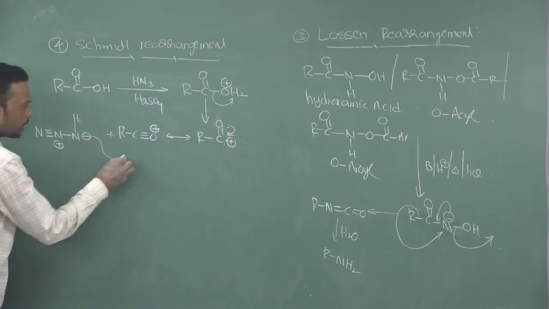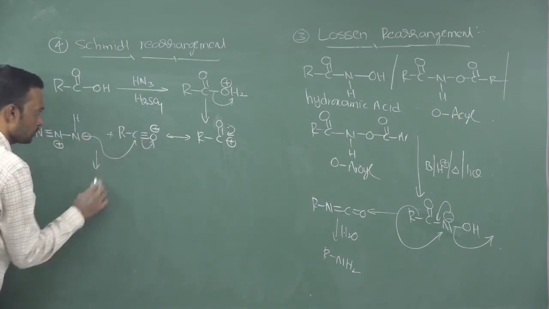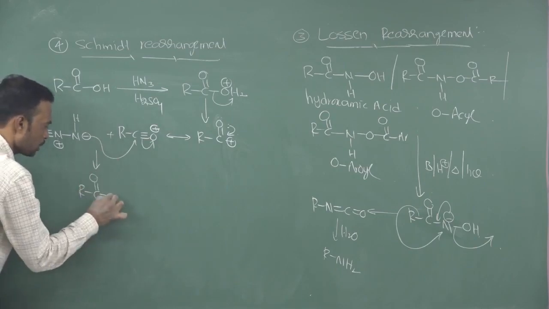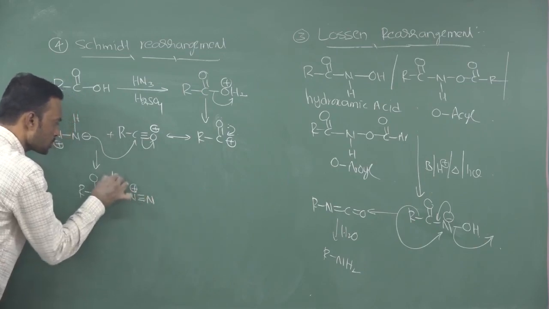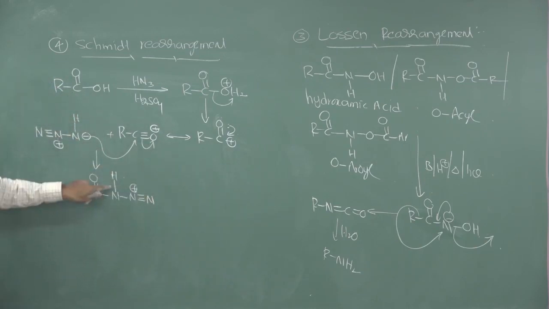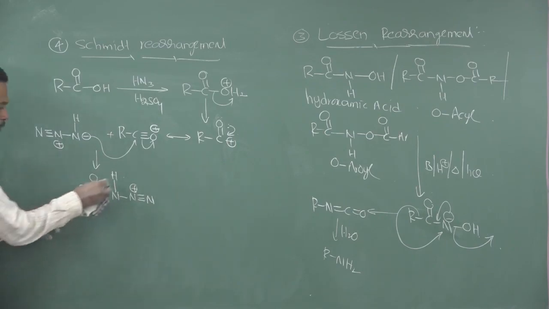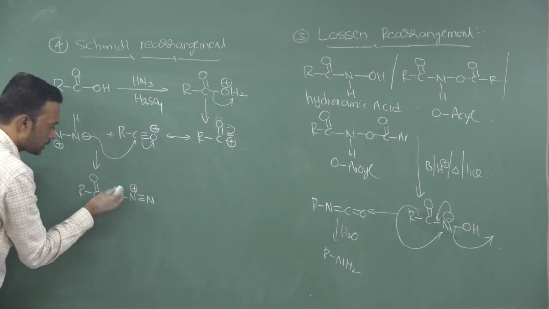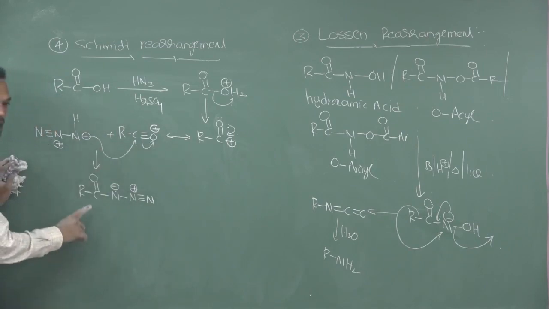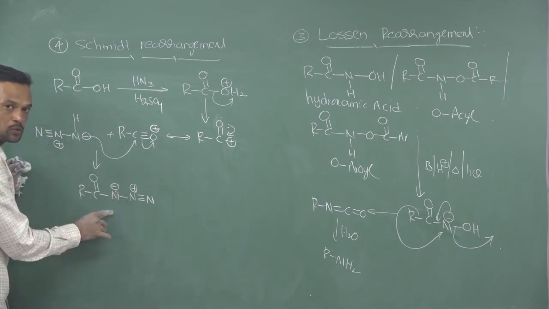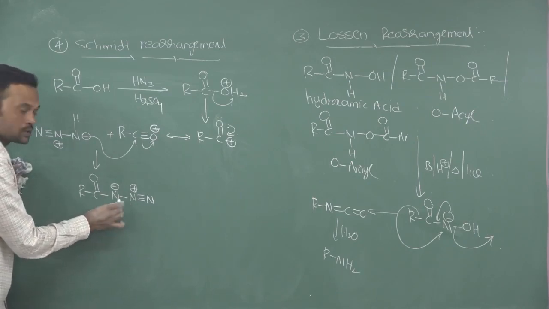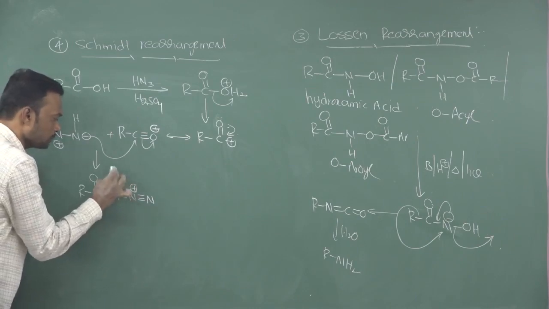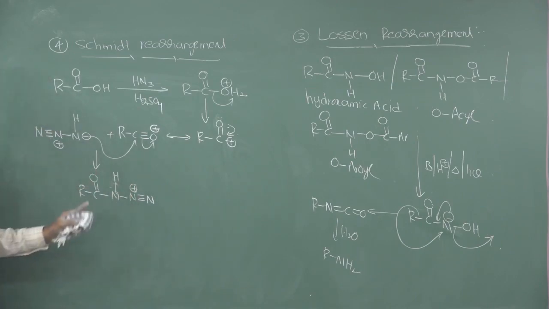Now this hydrazoic acid attacks this carbon and these electrons migrate to oxygen. And finally, can I write C double bond O, nitrogen, which carries nitrogen triple bond, and this is plus, and what is this? Hydrogen. Suppose if I remove this proton and put a negative charge here like this, that is acyl azide, where we observe this molecule. So if I put a hydrogen here, this is called protonated acyl azide.